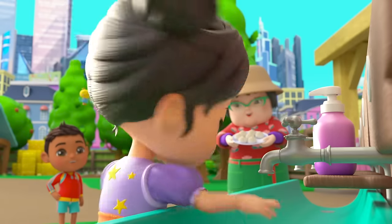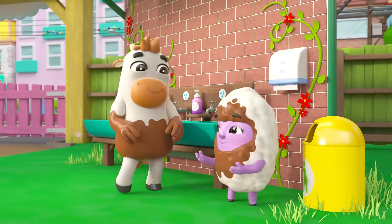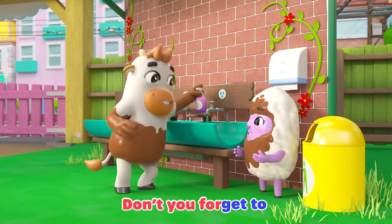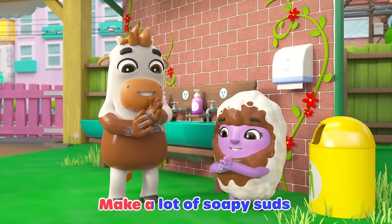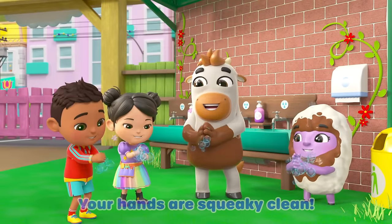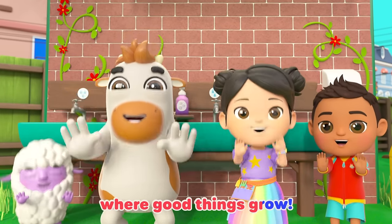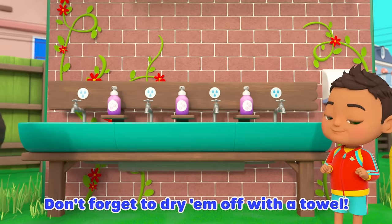That's right, everybody. Turn on the tap. Get your hands wet. Now grab the soap. Don't you forget to scrub, scrub, scrub. Make a lot of soapy suds. Now rinse, and you'll see. Your hands are squeaky clean. That's right. Don't forget to dry them off with the towel.